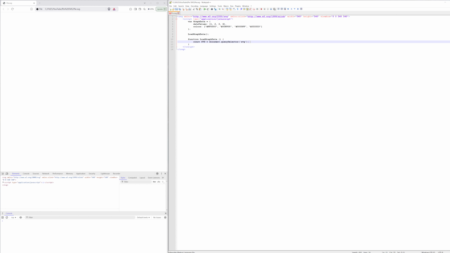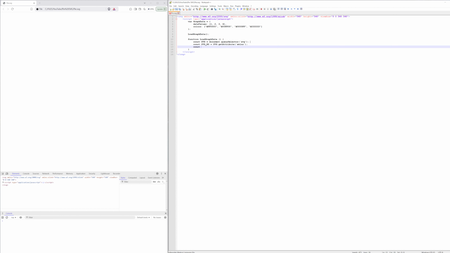And then we're going to track a couple other things. We're going to create a constant to store the SVG namespace string, and that is going to be our last constant, svg.getAttribute, and we're going to get the attribute XMLNS.